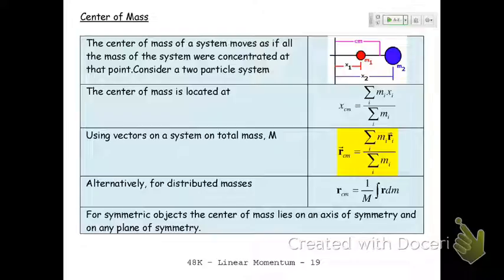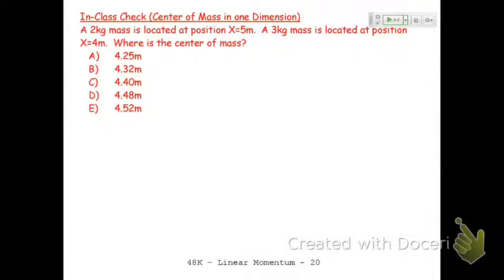So it's the same formula. It's just three versions of the same formula. So I don't learn three formulas. I learn one formula, and then I change it based on the circumstances. Okay. So it's going to be the mass times the position over the mass. That's the pattern. So let's do this one.